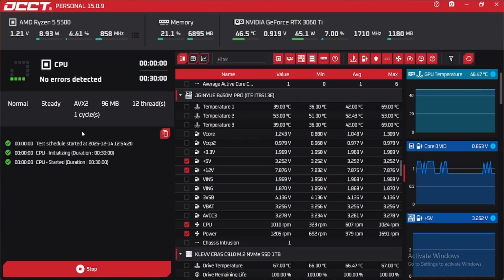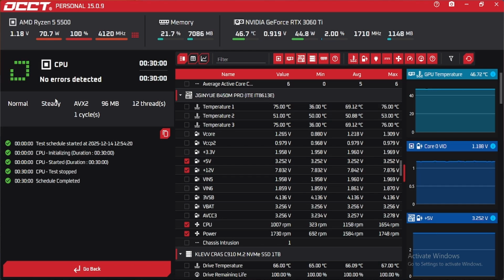Now you're going to have to wait a few seconds for that, but hit start, and then you'll see up top in the left corner the time and everything. I already skipped the 30 minutes, but you see the temps on the right side. You can see all the CPU cores, the voltage, the temperature. Top part is filters, and the middle part is things you can check. So that is pretty cool.